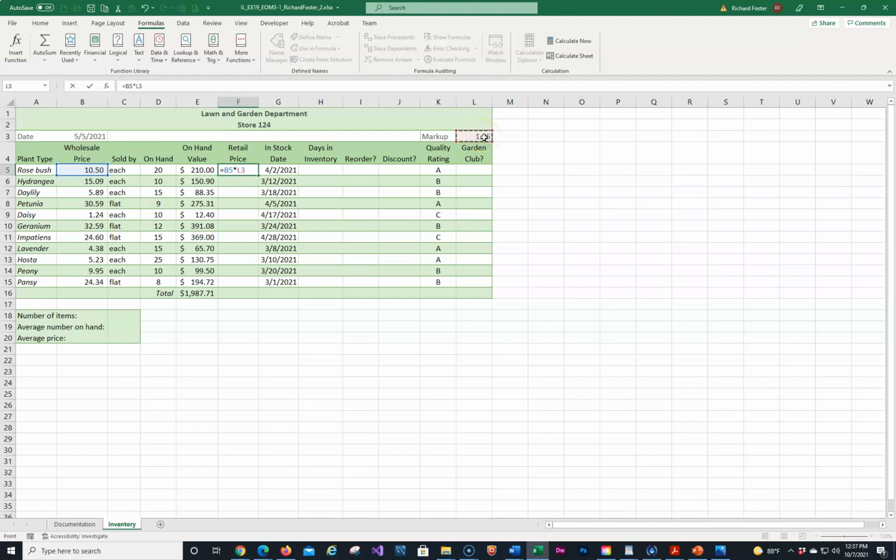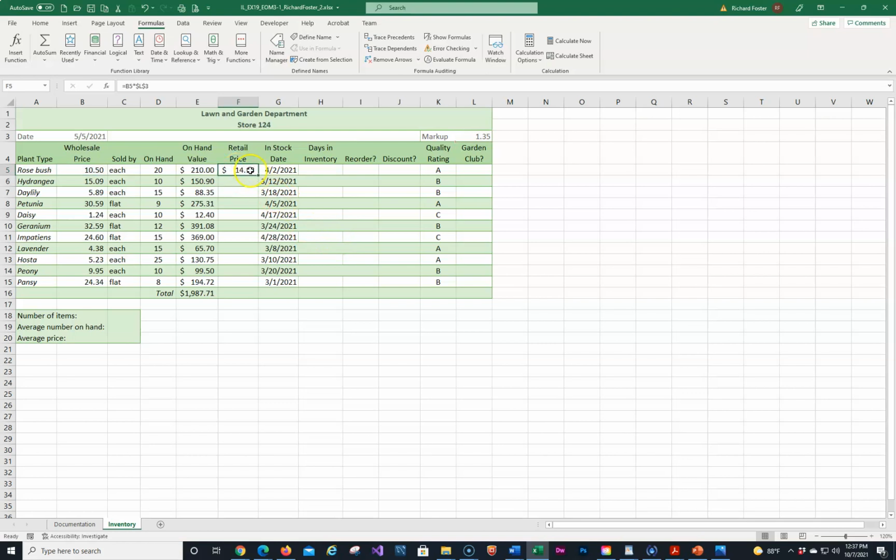Now, very important, we do not want the markup, the L3, to change as we drag down to L4, L5, L6. We want to keep it the same, so we're going to just make sure that we hit F4. If you don't like doing it that way, then you can manually insert the dollar signs. So once we do this, we have 1408.